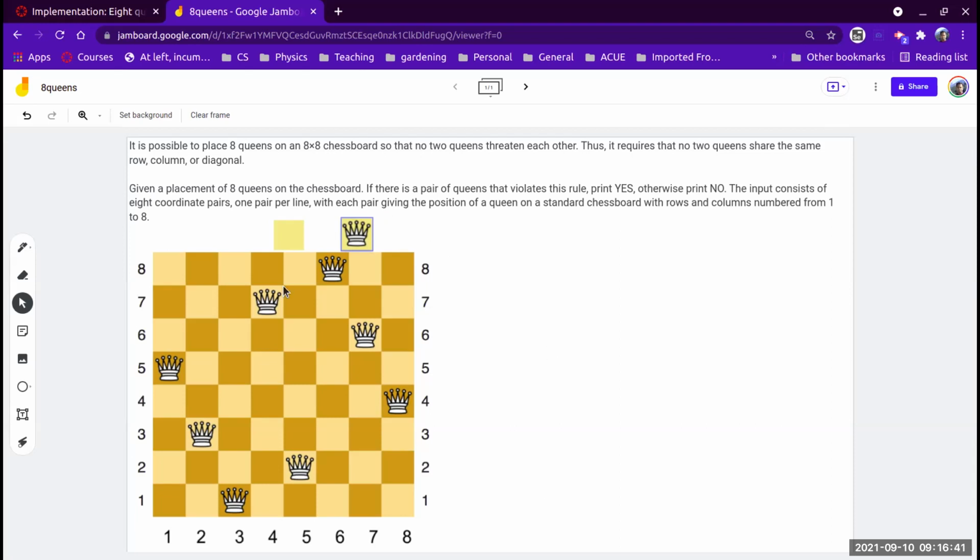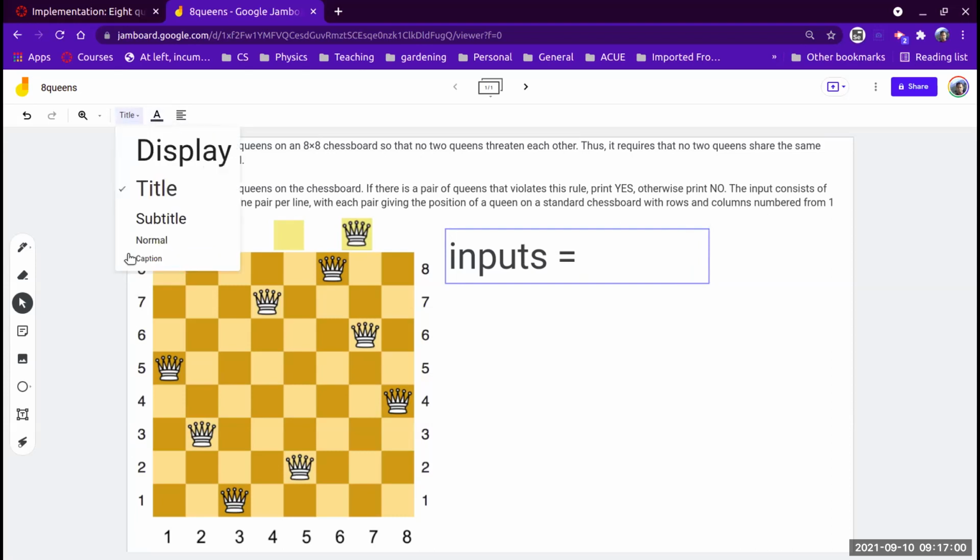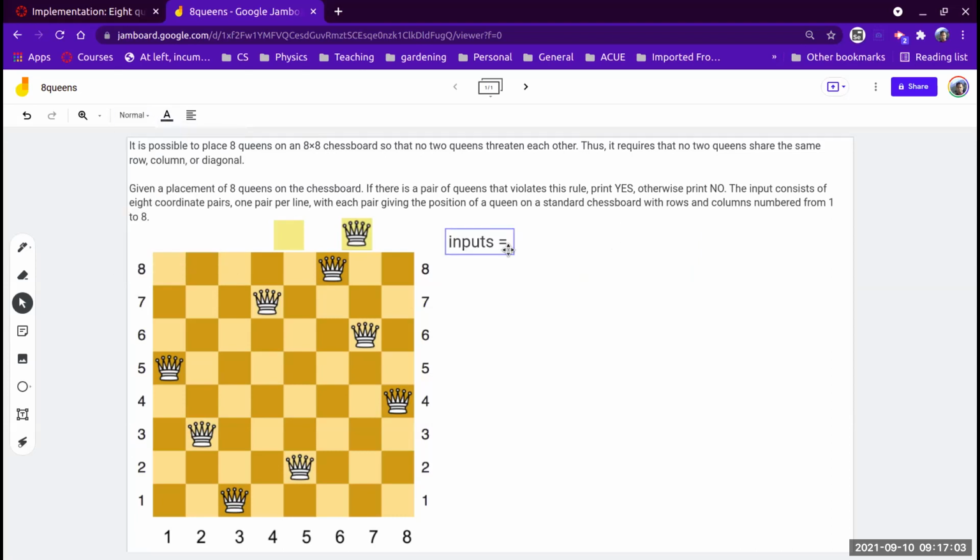Okay, so let's first try to identify the inputs. All right, so there are two inputs.